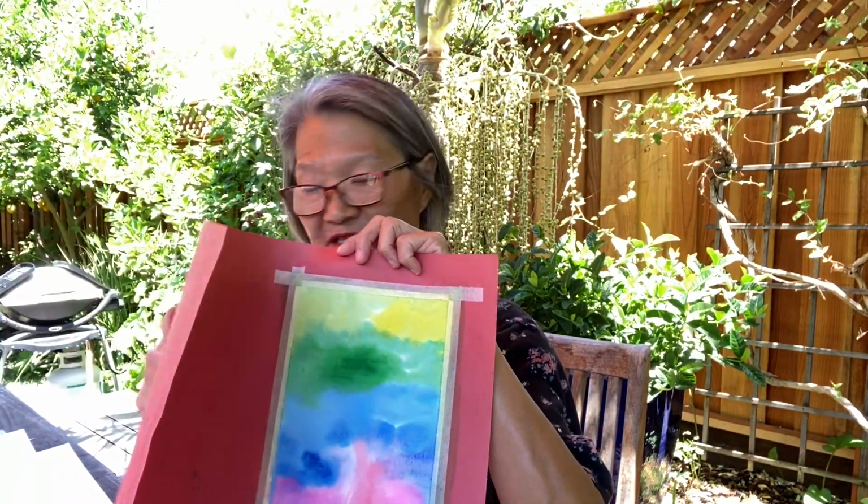First, before you start, this is not a tutorial. I just do as I live my life. There will be a lot of wasted time, and no makeup, just a little bit of lipstick. Get a few pieces of testing paper to test out if you do the right thing or the wrong thing, and get some previous works, some background paper which you have done before, or your student has done before.